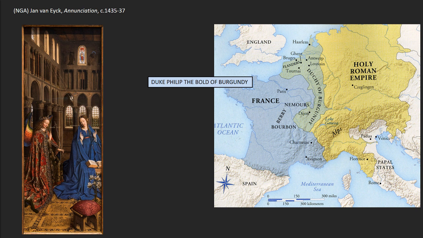And we are lucky enough to have a work of art made by the single greatest painter from this region. For my money, just one of the greatest that ever walked the planet, right? Our Annunciation by Jan van Eyck. So he is stationed in the city of Bruges, and I think I have that animated coming up. And he spent most of his career as the court painter. Well, here, I do have it right there, Bruges. Okay? And he spent the majority of his career working as the court painter to the grandson of Philip the Bold.